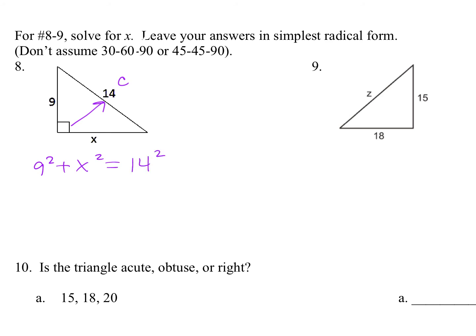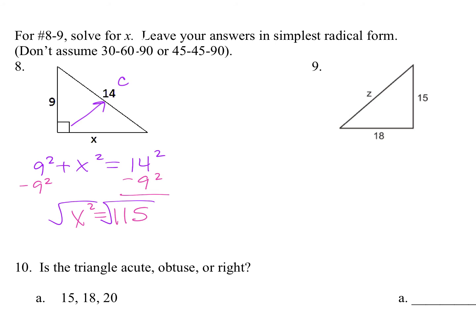And now we can simplify that. So I'm just going to take away 9 squared from both sides. Real quick, if you do it this way, if you don't calculate 9 squared and 14 squared, plug it into your calculator just how you see it. If you go 14 minus 9 is 5 and then square it, that's wrong, okay? Let your calculator do the work or simplify first and then do the subtraction. So 14 squared minus 9 squared is 115. What's your next step? Square root, okay?